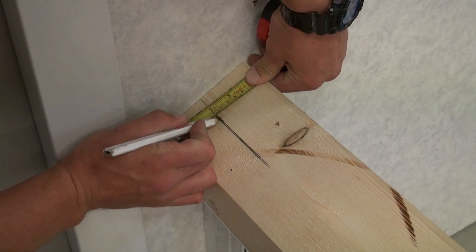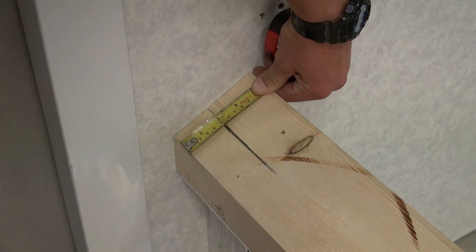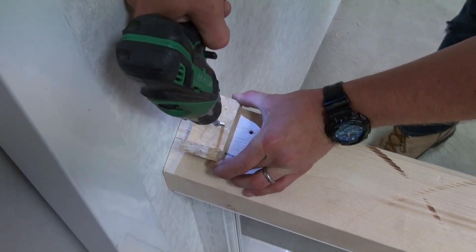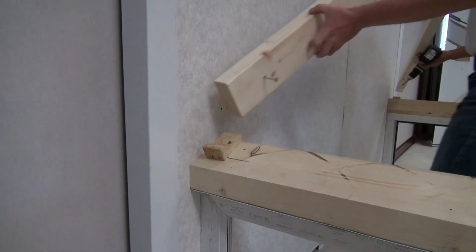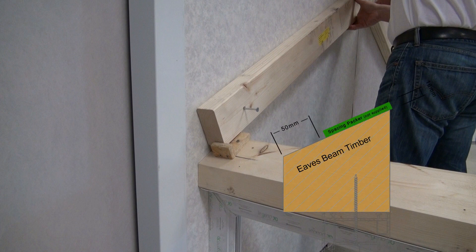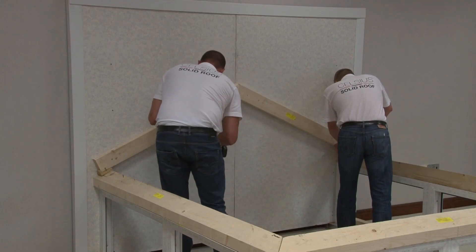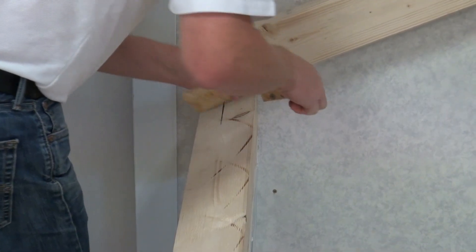To set the timber wall starter, first mark a line 50mm from the outer edge of the eaves beam. It is a good idea to make a 16mm spacer and temporarily fix onto the ring beam to hold the underside of the wall starter into its correct position. Position the wall starter over the spacer on the eaves beam timber, ensuring the end of the timber meets the 50mm line of the external edge of the eaves beam. Fit the opposite wall starter and fix both to the wall using suitable fixings at a maximum of 500mm centers. Then remove the spacer.